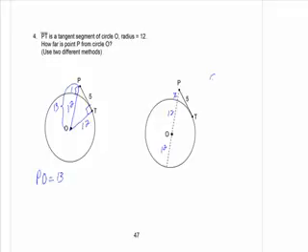Ian. 5 squared equals x times x plus 24. Hold on, I messed up. 5 squared equals x times x plus 24. Perfect. Equals the little bit times the whole thing. Lovely. Now this is obviously going to be a little bit harder of an equation to solve. When we drew it like this, we got to use triples. But it really just depends how they draw it and how you see it, right?